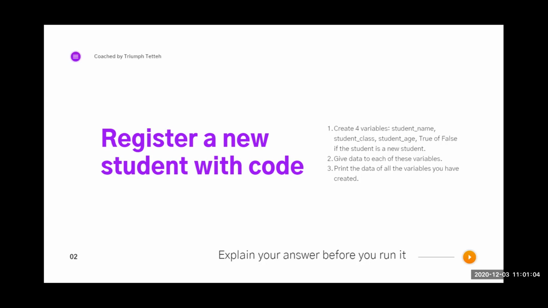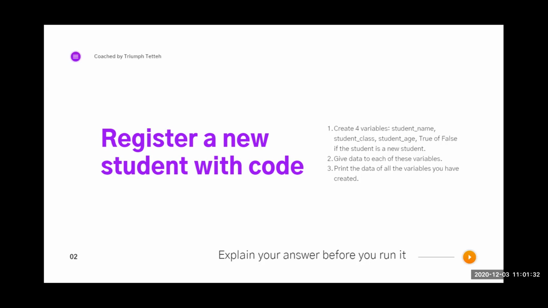In this question, you are creating four variables, which you then assign values to. Like you are registering someone who has come, and you are registering the person, okay? And the registration details are student name, student class, student age, and a true or false based on if the student is a new student or not. Do you understand? Yes, please.